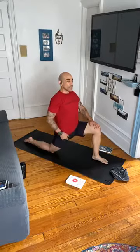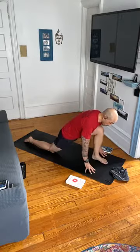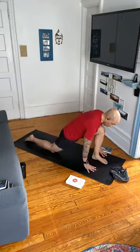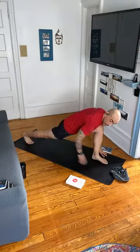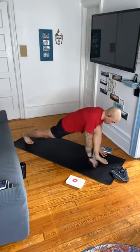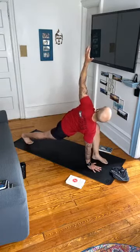And on the exhale, slowly bring the hands back down to frame that front right foot. I'm going to either keep that left knee on the ground or, option 2, curl the left foot. Left knee is now floating off the ground. Left hand stays on the ground as I reach my right arm towards the ceiling.